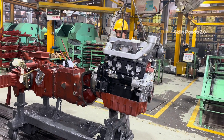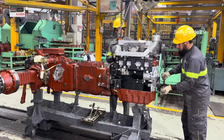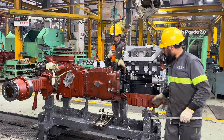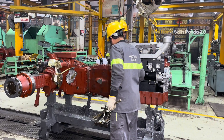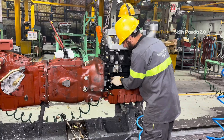The powerful diesel engine, proudly made and tested in-house, is now lowered onto the frame. It is carefully aligned and coupled with the clutch housing, ready to send power through the transmission. Fuel connections and electrical lines are attached one by one and the tractor slowly starts to take shape.